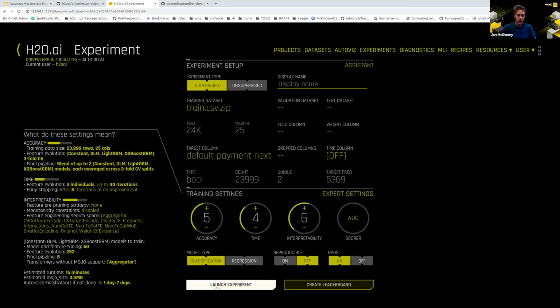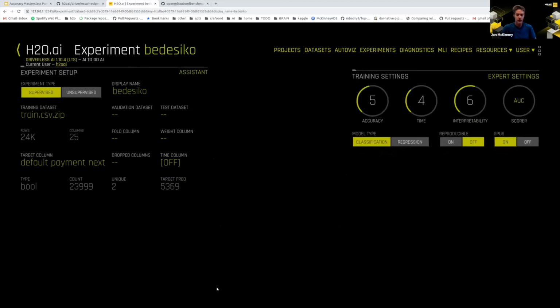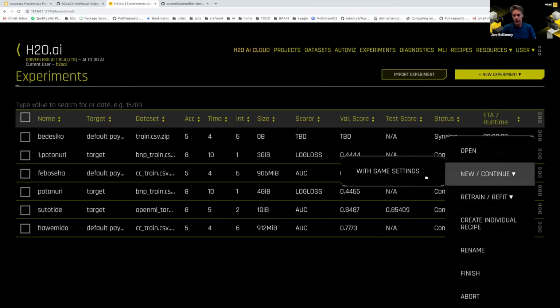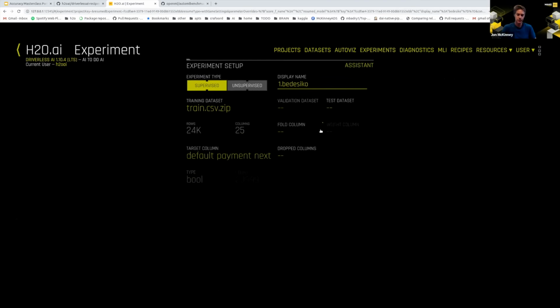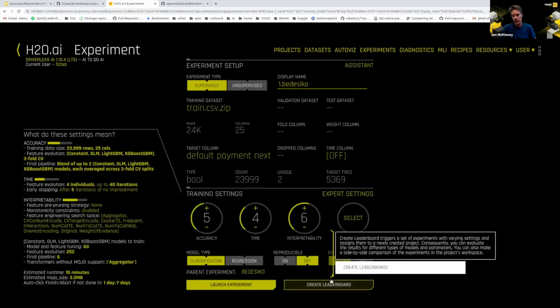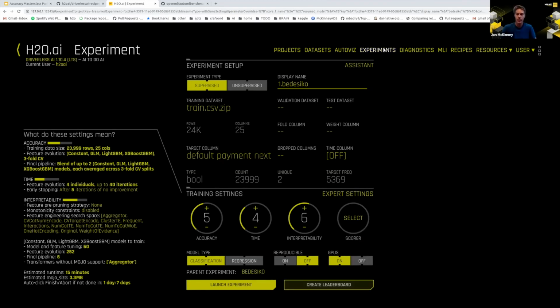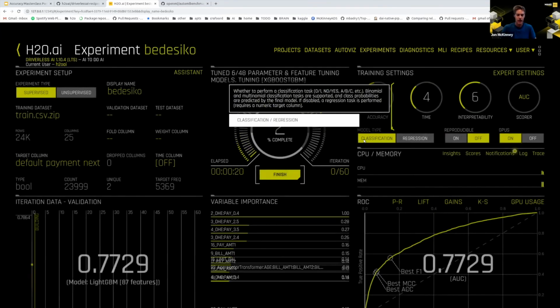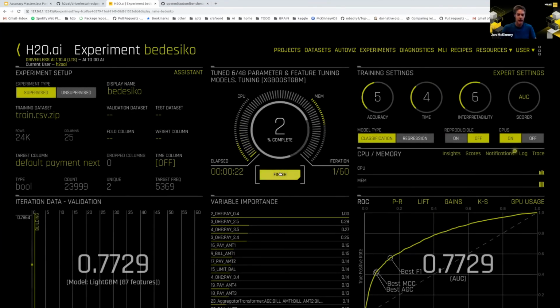And so if we go with that, we launch. You could either launch it by selecting the experiment, or if I repeat it, I can actually launch a leaderboard. I won't do that at the moment, but I could have clicked this and it would launch 10 experiments at the same time, and you can study in a project how well they do. So let me go back to this one. So that's nice. So then let me finish real quick.